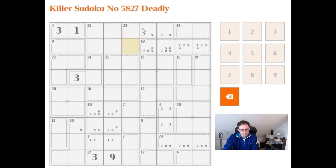And that is also interesting, because now look at the central column of the grid. We've got 3 cages, in effect, that contain the value 7. Now, there are only 3 ways of making 7 in a 2 cage. That's 1, 6, 2, 5, and 3, 4. So we now know that these 3 cages here contain exactly those numbers in some order. Now, that means the other 3 cells in the column have to take the 7, 8, and 9. So we can fill those in like this.